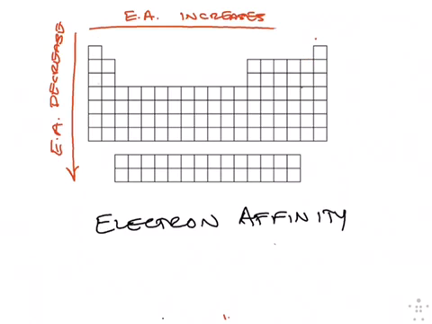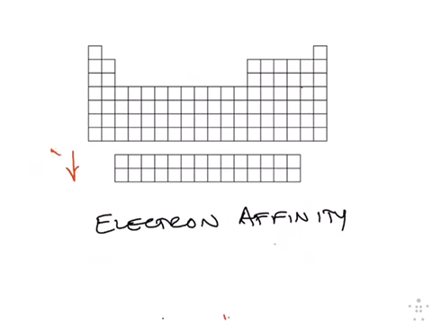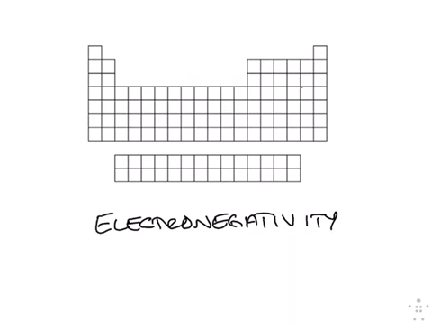Now the last periodic trend is electronegativity. And I would say pretty often students confuse electron affinity and electronegativity. So electronegativity has to do with the attraction that an atom has for a shared pair of electrons. So you have to imagine that there's another atom next to this atom, and they are sharing electrons. How much is this particular atom going to be pulling the electrons towards itself? Kind of like a tug of war. And this is a super important periodic trend, especially as we go into next unit. I know I've already said that, but can't stress it enough.